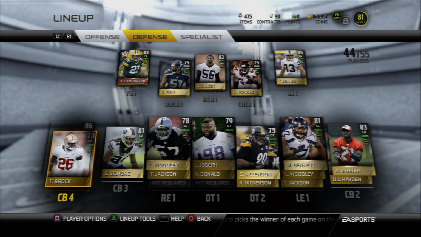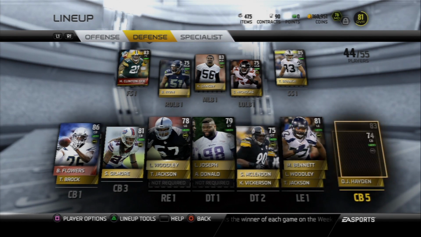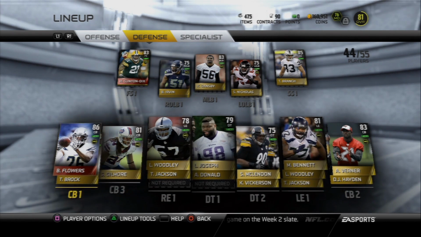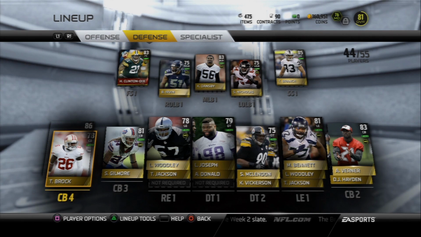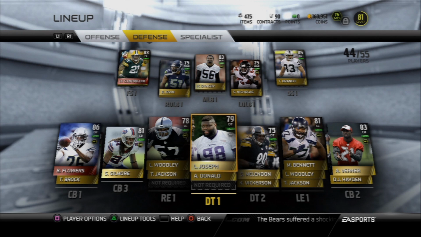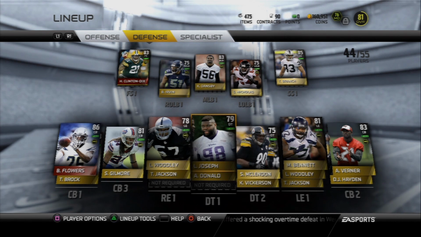I got Tramaine Brock at CB number 4, and we'll go over here to the right. CB number 5 is DJ Hayden. I believe all these guys have man defensive chemistry. Nope, Brock has run stuff, but as you can see, my overall is an 81.